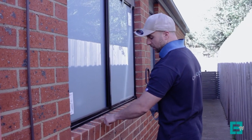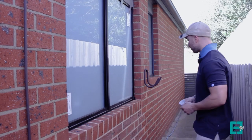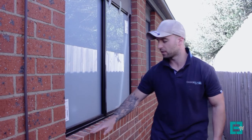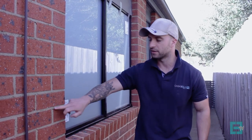Now this was the closest we could get, but I have a good feeling that when this is fully dried and a bit of dirt and dust sort of settles on it, it's going to look identical to this one.